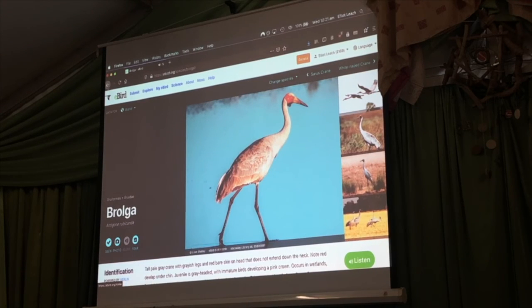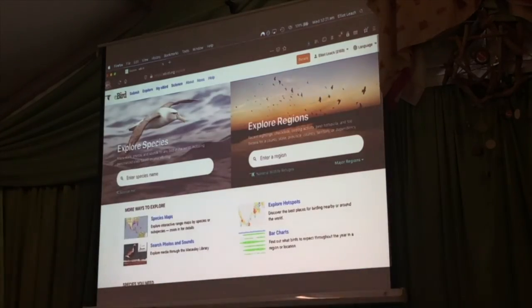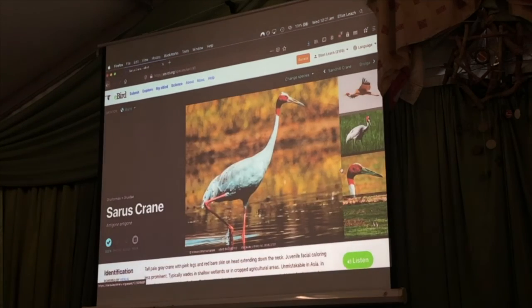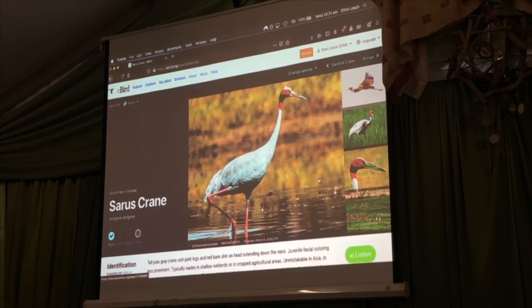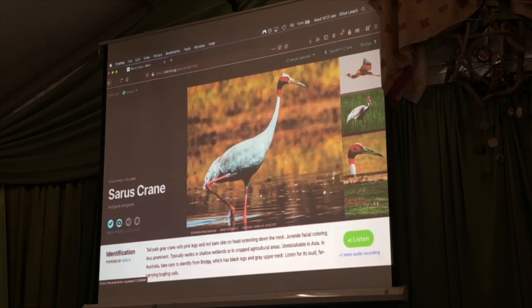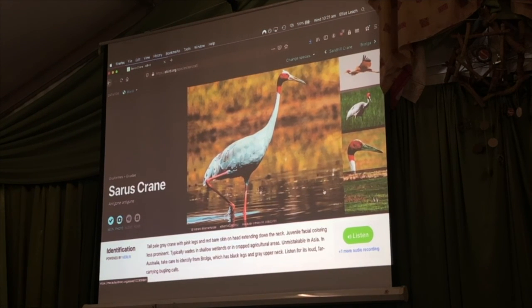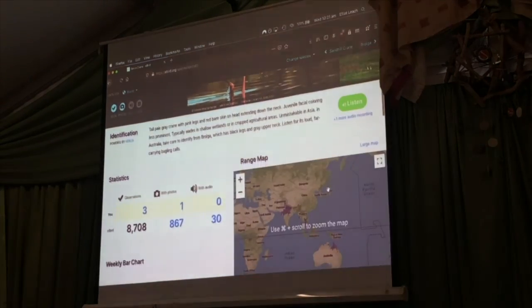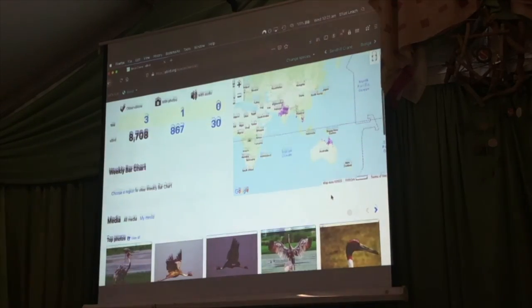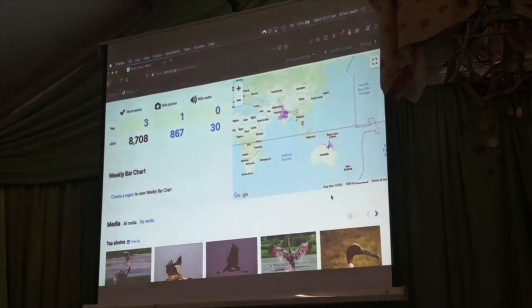So that's what Brolga looks like. And then we'll see what Sarus looks like. Oh, hang on, it's handy, Sarus crane. If you saw it from 200 metres away it wouldn't look crazy different, but if you're close to it, it's totally different. They don't have a dewlap. The red comes halfway down the neck. It's just nuts. You can see the distribution of Sarus there in purple. Until the 70s, people didn't think they occurred in Australia at all. They thought they were all just Brolga.